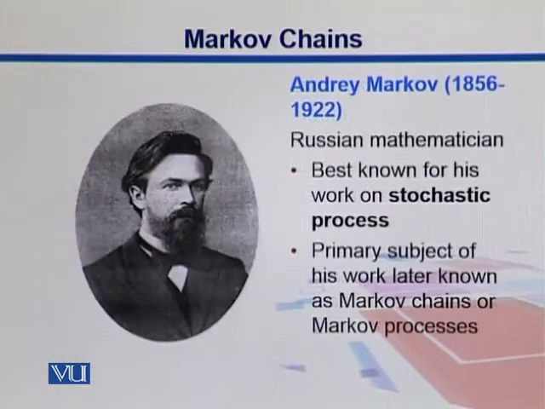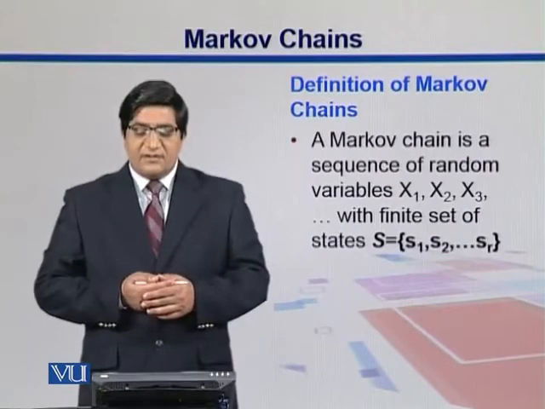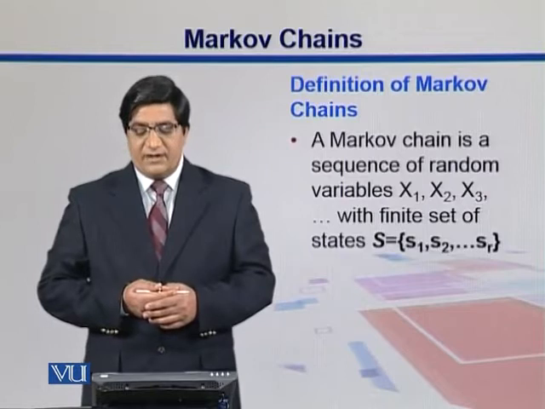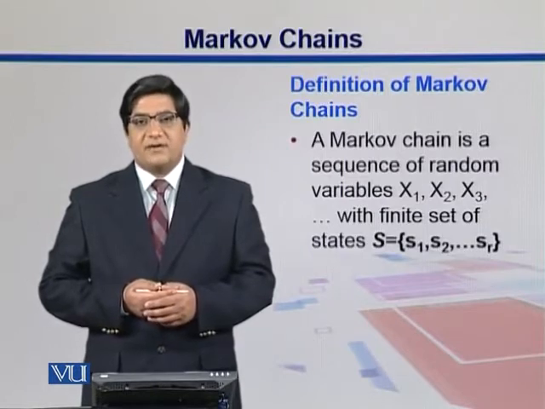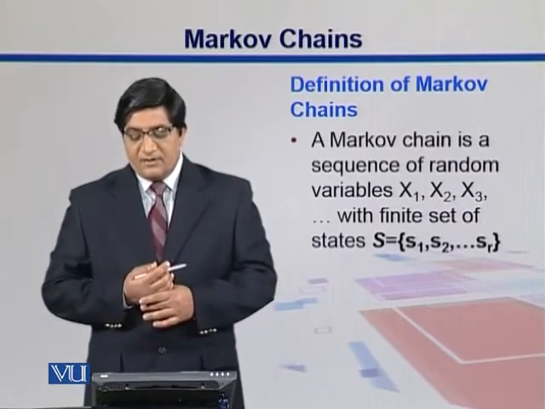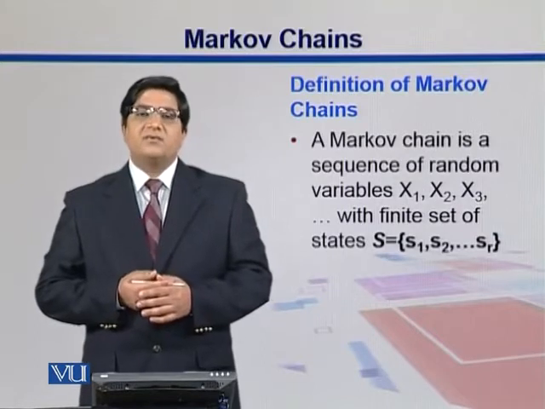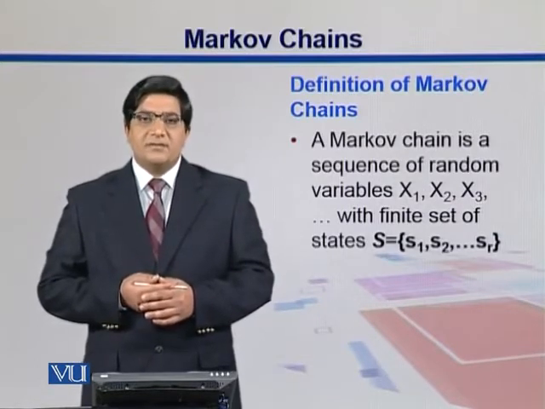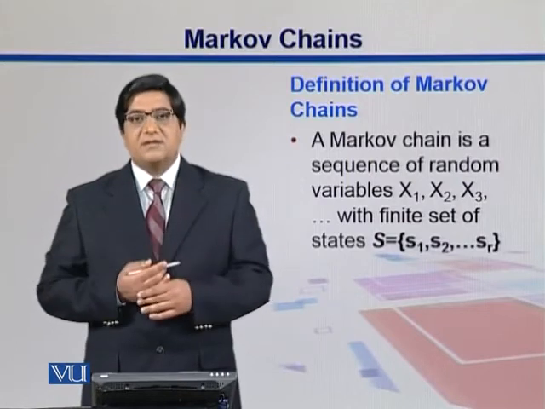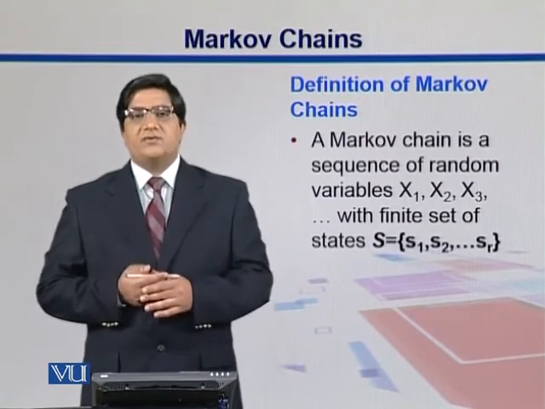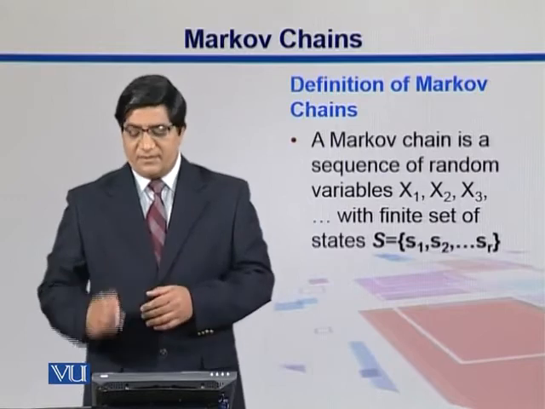Here is Andrey Markov, a Russian mathematician. He is best known for his work on stochastic processes, and the primary subject of his work later became known as Markov chains or Markov processes. A Markov chain is a sequence of random variables, like x1, x2 and up to x3, with a finite set of states. Those variables are coming from different states. That is the main concept behind this.